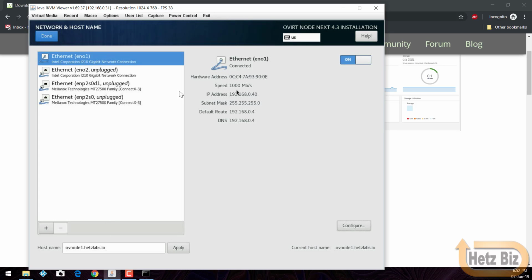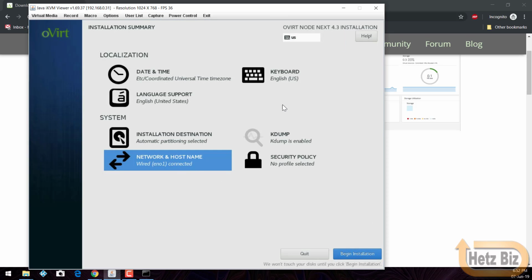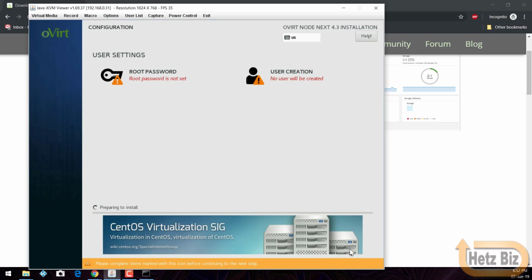For this machine, I haven't connected the Mellanox cards yet, so all the installation will be in 1 gigabit, including the network connection to the NFS. Done, and click begin installation.